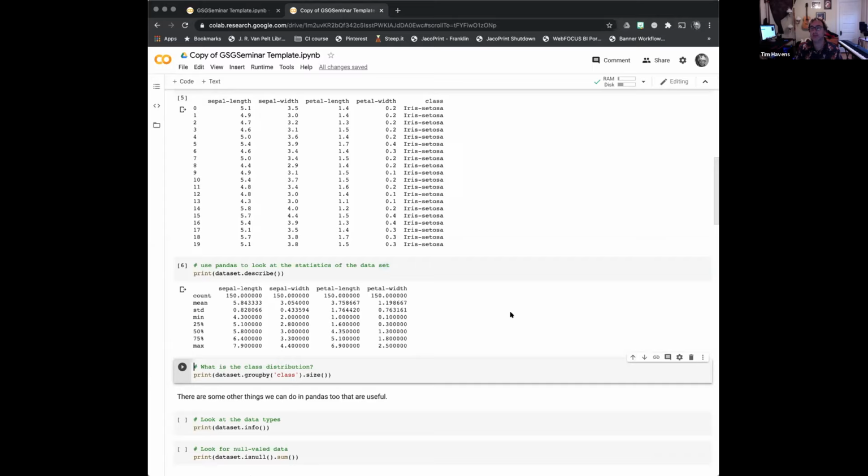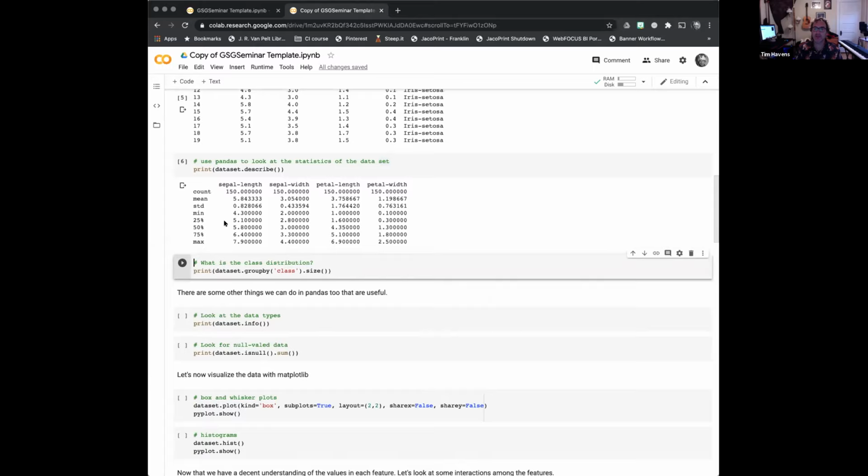So this is just good for looking at the data. And some things that you could figure out about these data are, if the numbers are wildly different, you might want to do something about it. I'm not going to talk about that today, but you could do normalization or something like that. So you kind of want the numbers on the same level.